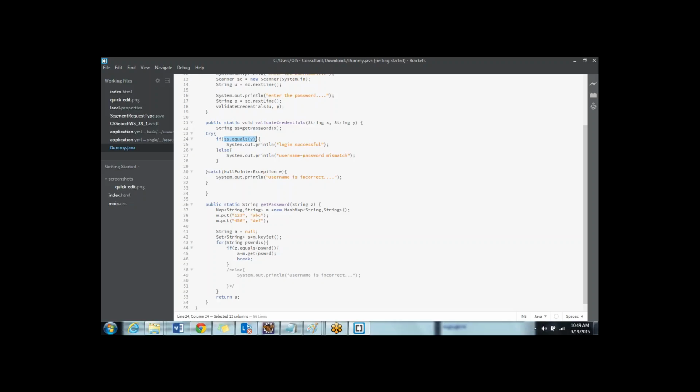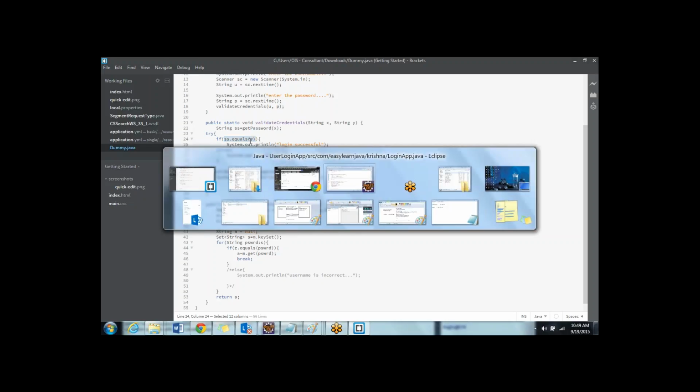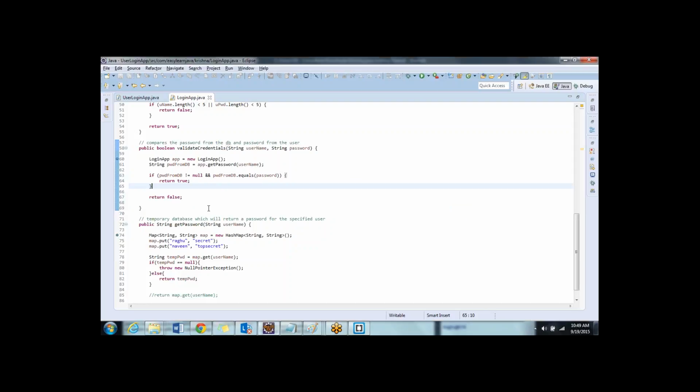See here, as you said, why? Because you are returning back a from this get password method. What is the value of a? The a value is null, and it remains null if the username that you are entering is not 123 or 456. If it doesn't match, it will definitely send a null. So what I say to everyone is never ever do line number 24 straight away. This is the biggest blunder that you can ever do in Java. These are the basic mistakes that people do. So always make sure that you write a null check.